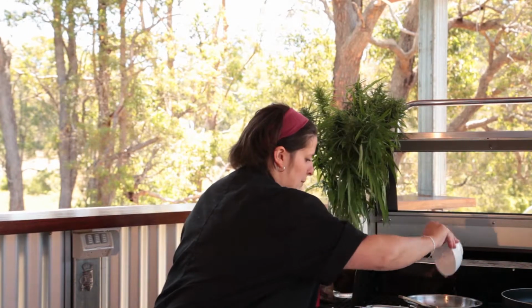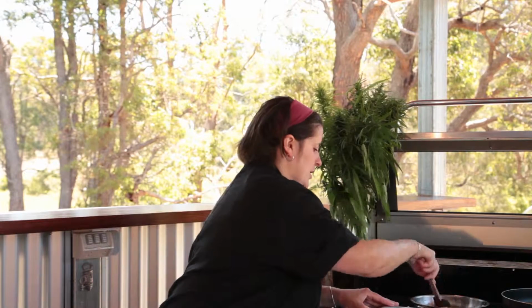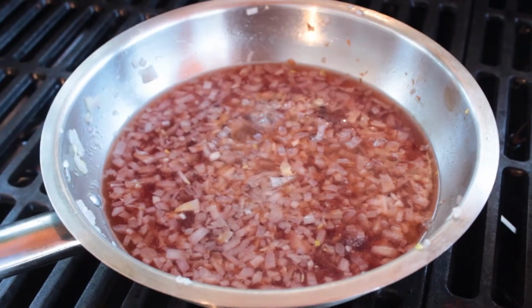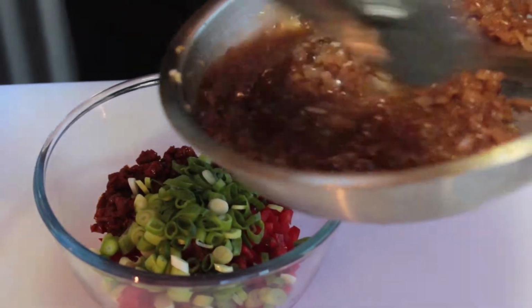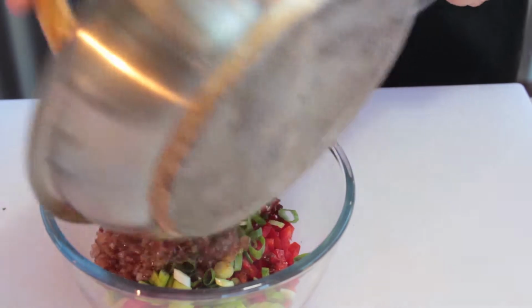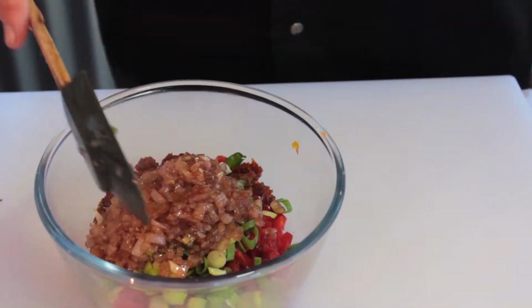Next, you're going to add 150 mils of red wine vinegar. Straight in the pan, give it a stir. And you want to cook that down for a couple of minutes until the vinegar has reduced to about half. Once your red wine vinegar has reduced by half, you're just going to add it straight into the bowl with all your other ingredients. Give it a good stir.